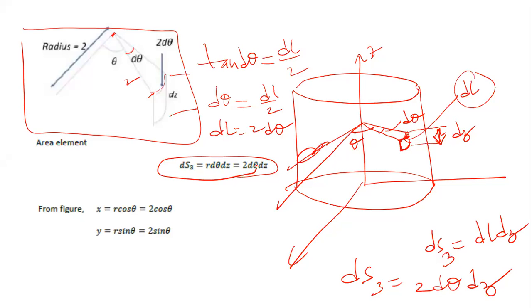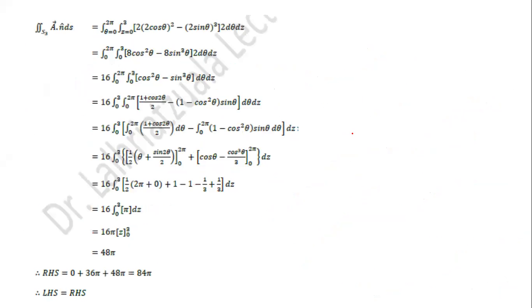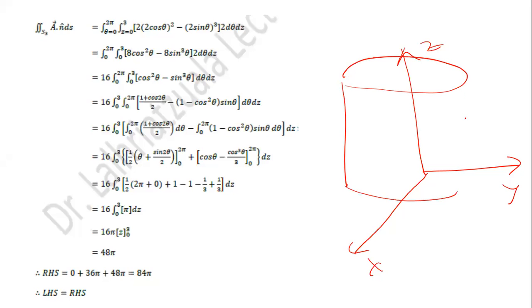Now, again from trigonometry, if this is your x-axis and this is your radius r, then the x coordinate over here can be written as r cos theta. If you drop a perpendicular here, this is so messy again. Just for the last time, I will not draw again. X, Y, Z. So this is the first thing we discussed. I need to take a little bit more time. The rest of the integration, you can do it.